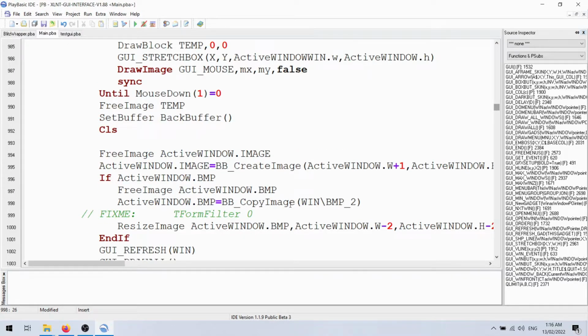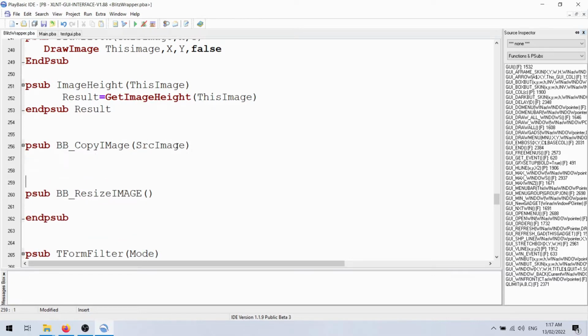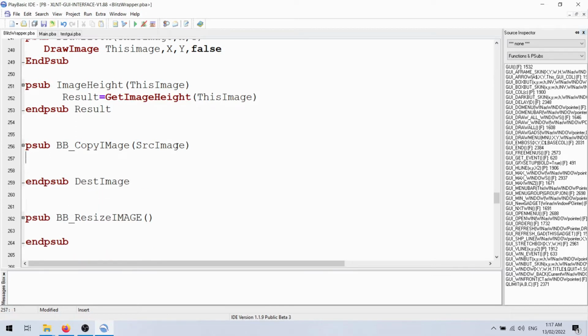So copy image, we need to do a clone of that. Okay. PSub, BB copy image, source image, end PSub, destination image. So we're just going, you can do this a few different ways.